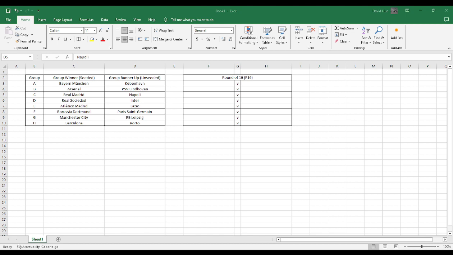For example, if Arsenal was selected for match 1, that means PSV is not allowed to be selected, and I believe there's one more team that is not allowed either. PSV cannot face Arsenal because they're in the same group. Another thing, if I can remember, I don't know, but we'll have to wait and see about this one.